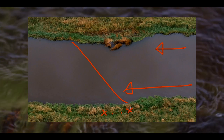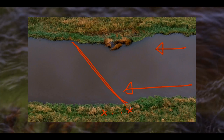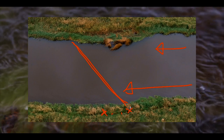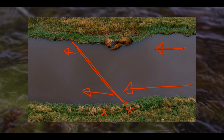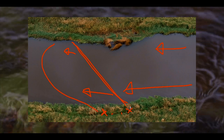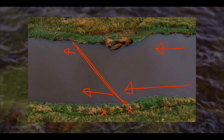Okay, so with that out of the way, basically I have now taken my two steps, I cast the line, I walked the two steps to the new location, and what this has meant is that the line close to me has traveled a bigger distance than the line at the opposite bank. This means now that I have a line that is approximately like this. Not completely, it is probably more like this.